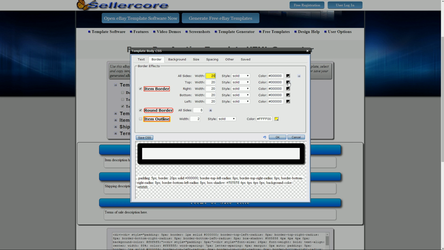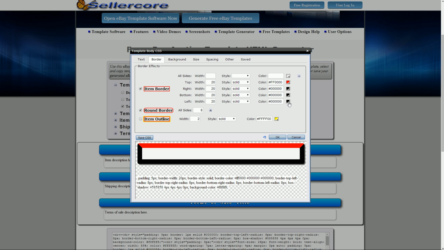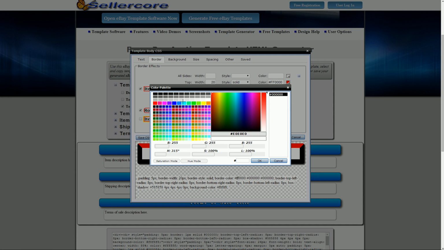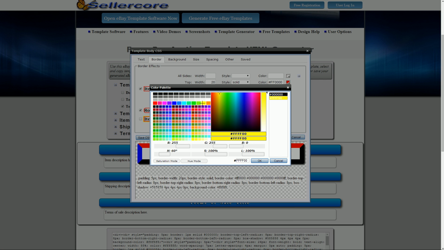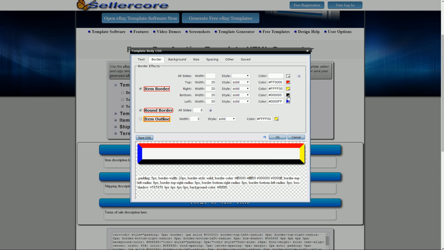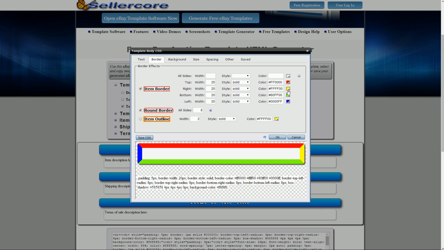So next I'm going to change my colors here. I'm going to go with eBay colors, pretty easy. So I'm going to do red, blue, yellow, and green. That's what they are. So I'll do the top. Let's pick a red. Do the left, pick a blue, pick the right, yellow, and the bottom, do green. So you're probably wondering why they're ordered this way. When you code, the ordering goes clockwise around, so they're just listed that way.